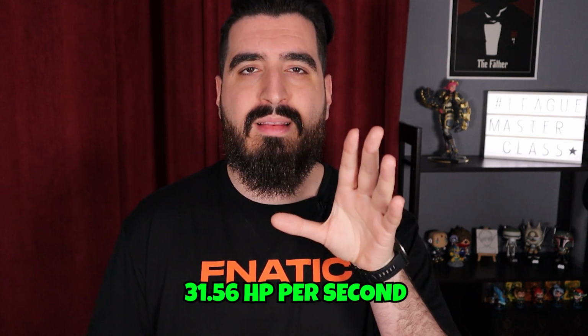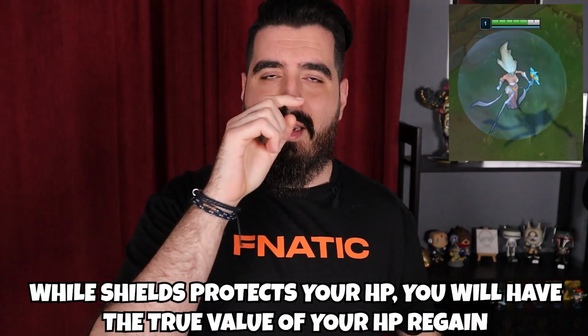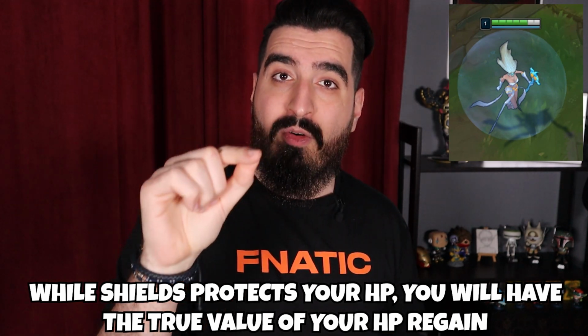The total HP regeneration that you are going to have from base regen, one item, and Second Wind alone will be more than 30 HP per second. Realize that a little bit. You got heals, you got shields, and you also got regeneration. While fighting, shields will protect your HP and the regeneration is going to help you recover that. So while having the shields, you're actually going to have an extra source of healing because of the regeneration per second.